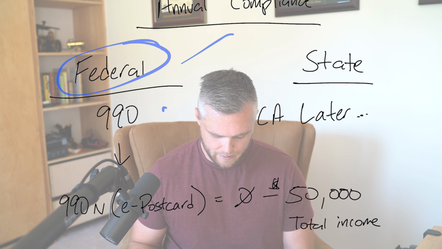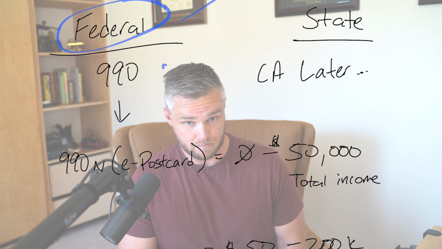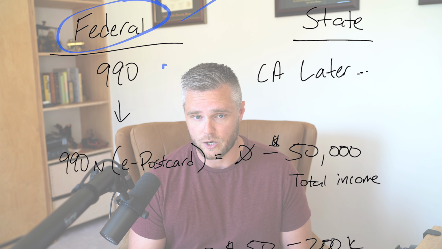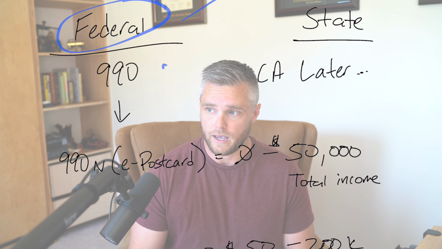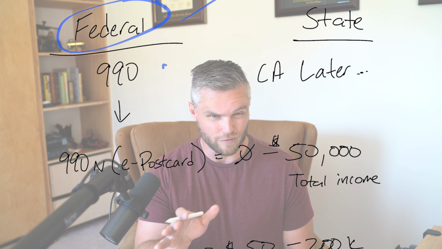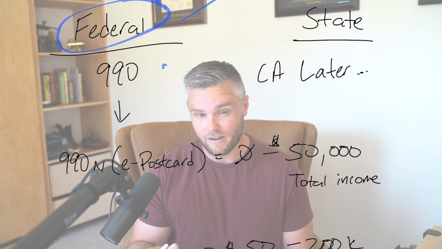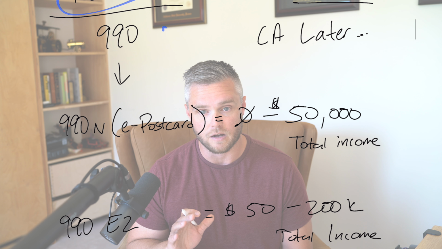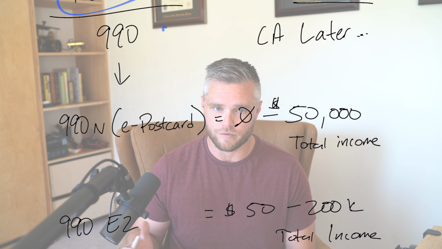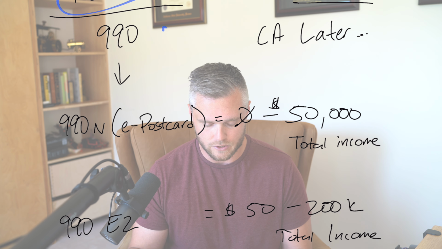So this 990. Churches don't need to do this. If you are a religious organization, you actually don't have to file the 990, but for any other nonprofit, you do. And if you are a private foundation, there's a different version of the form called a 990PF, which we'll discuss in a later video. So for today, we're just going to cover kind of the basics of what the 990 is, what version of the form you need to file, and what are the requirements to do that.